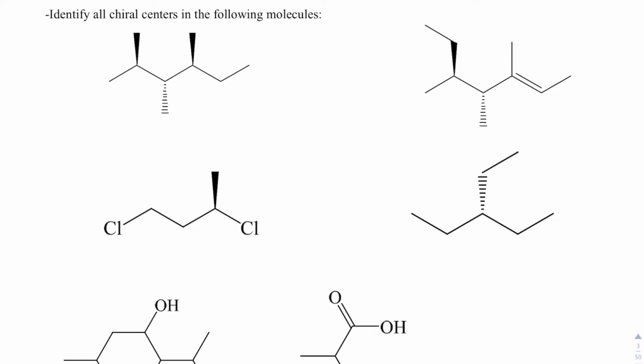Okay, so not chiral, those are methyl groups. Those cannot be chiral because they have three hydrogens. This group looks chiral, but it's not because we have methyl and methyl. So we need 4 different groups. When we go here, this group is chiral. The reason why is we have a sec-butyl, we have a methyl, we have an isopropyl group, and then we have a wedge hydrogen actually.